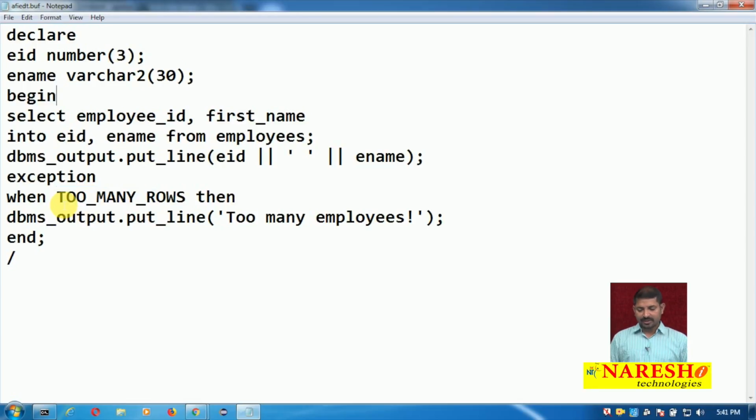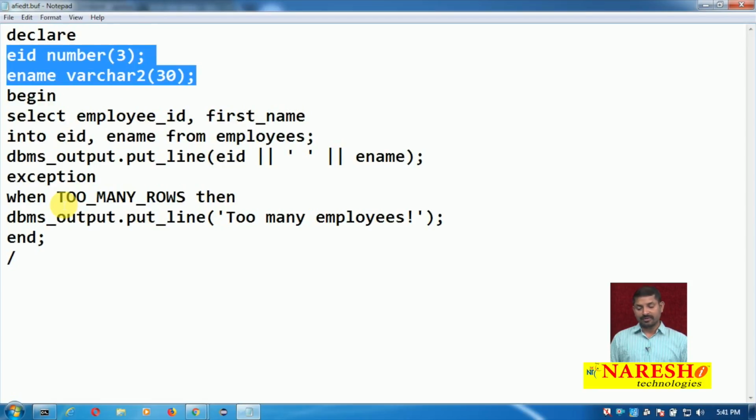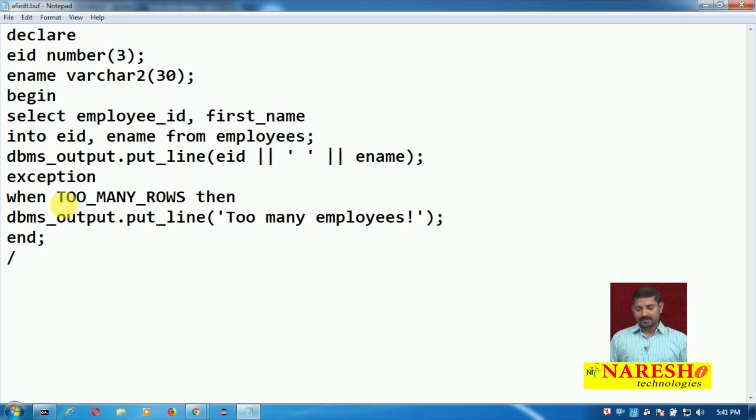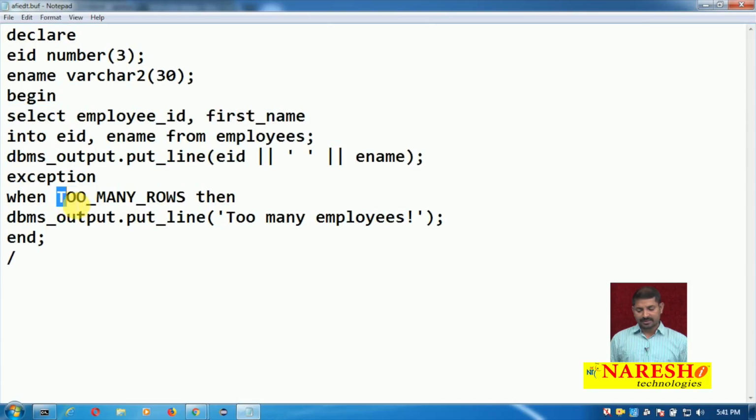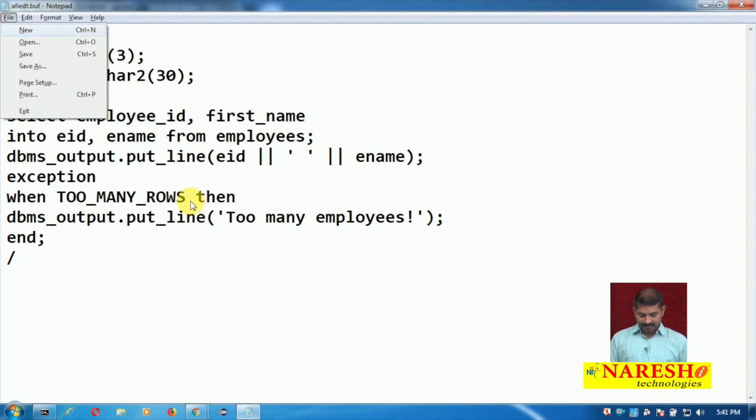As I said in the previous example, one set of variables can hold only one set of values, whereas this statement is trying to store 107 values into one set of variables, and this will cause the exception too many rows. So, let us see how this program gets executed.